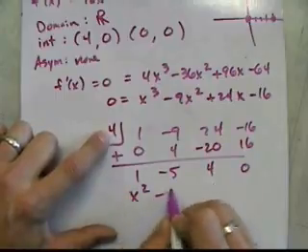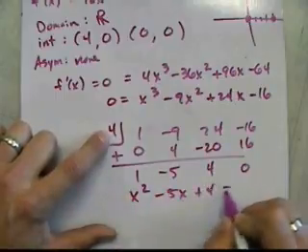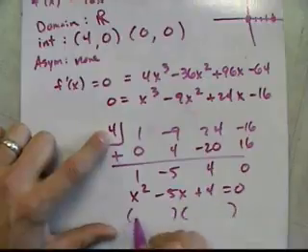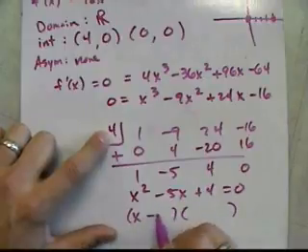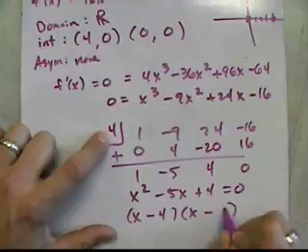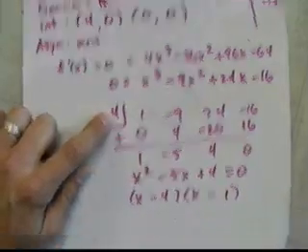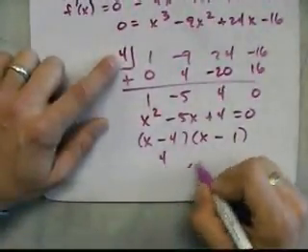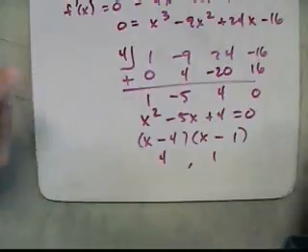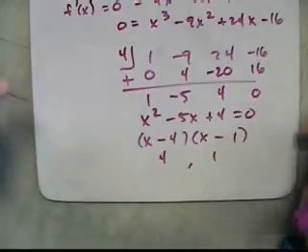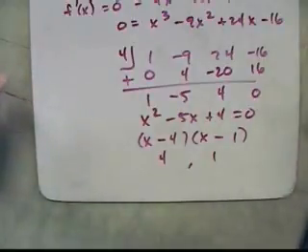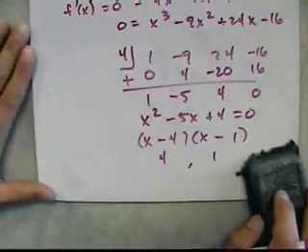So let's see, this is x squared minus 5x plus 4 equals 0, so I can factor that. That'd be x minus 4, x minus 1, I believe. So that means 4 and 1 are my other ones. So my 2 critical numbers here are going to be at 1 and 4. Those are going to be my 2 critical numbers. Okay, we okay with that? It's not too bad. Now what does that mean?